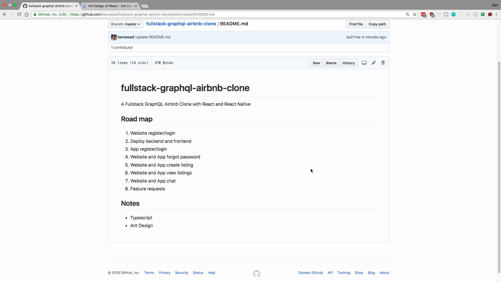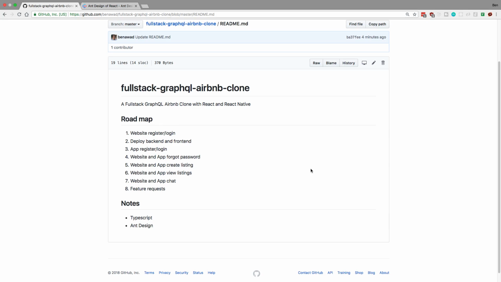project. So we're going to be building a website for this, and we're also going to be building an Android and iOS app with React Native. And we're going to be using Yarn workspaces to share our code. So, really, a nice core of this is going to be how the heck do you pass GraphQL queries or mutations between them and kind of reuse your code in an efficient manner. Now, you can't reuse everything, and we'll talk more about that when we get into the details of doing it.